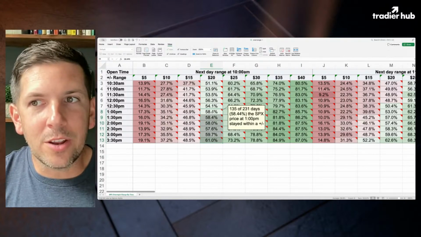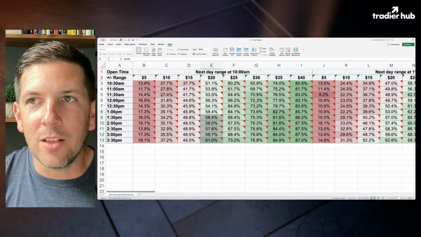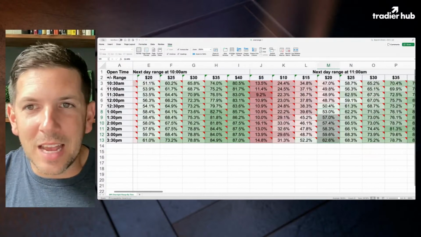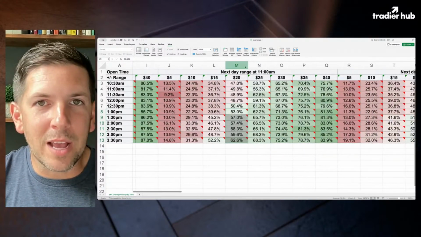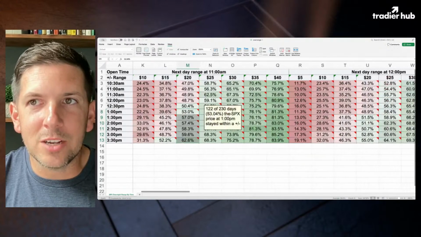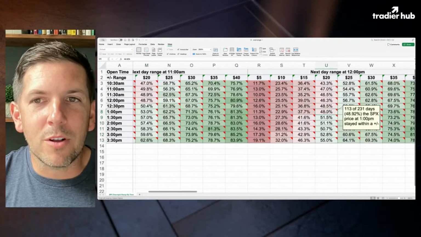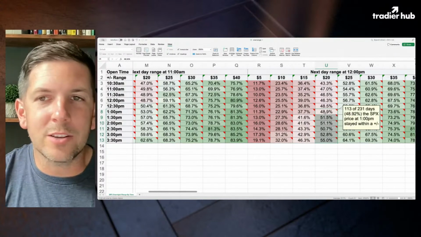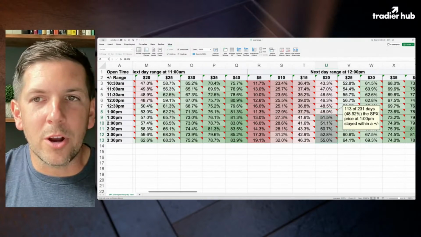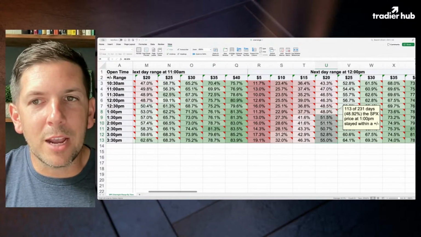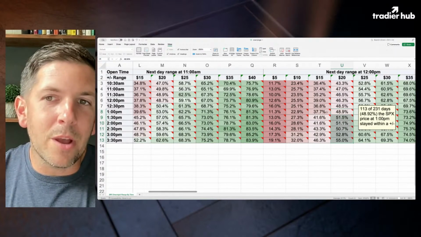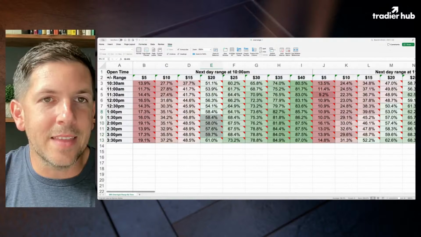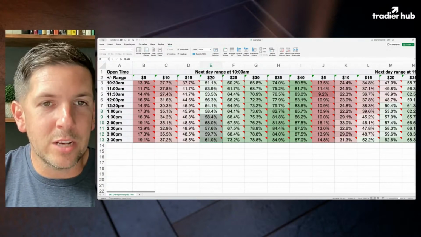So that's really good information. Again, within $20 by 11 a.m., even if we go to 11 a.m., still roughly the same numbers. So by 11 o'clock, you're still in that same range. It's not really till you get to 12 o'clock that those numbers start to decrease, especially if you open a position at 1 o'clock. It just gives you a little bit more time for the market to move that day and then the next day, right? But you're still right above that 50% chance of landing inside that zone in the $20 range either direction.